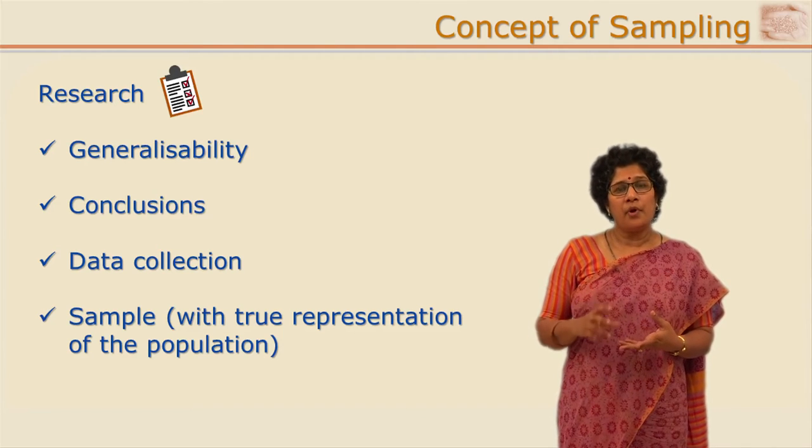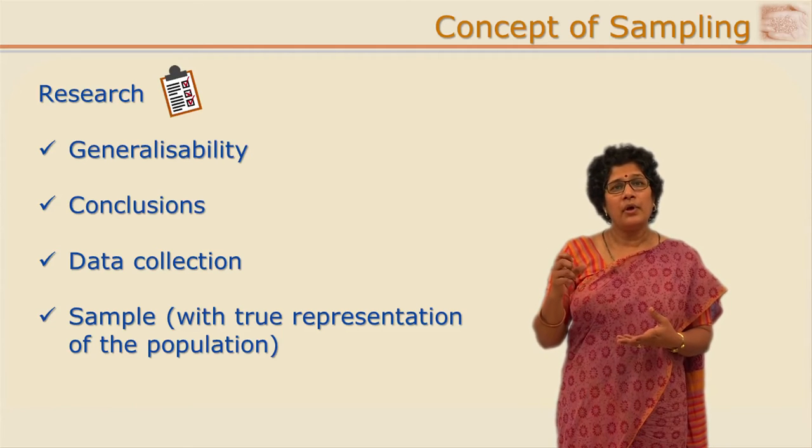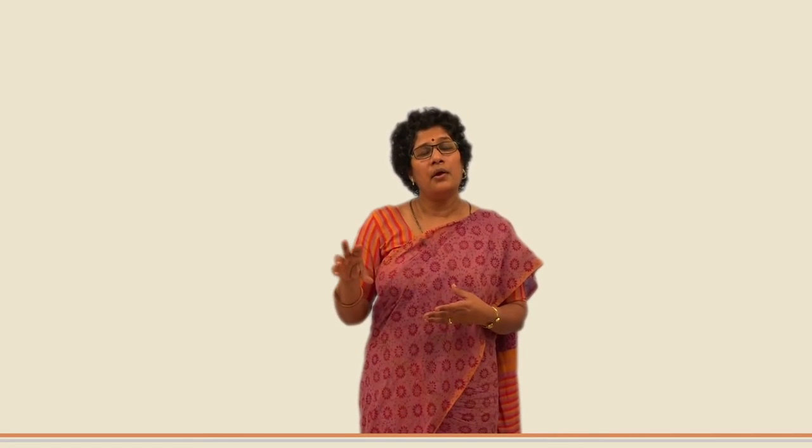In order to make the process of study more efficient, the process of sampling is needed — wherein one picks up a small group of individuals from the large group which has the same characteristics as the other members of the larger group. This process cuts down upon the various costs incurred in research. That is why sampling is absolutely essential in any research; it is an indispensable part of research methodology.